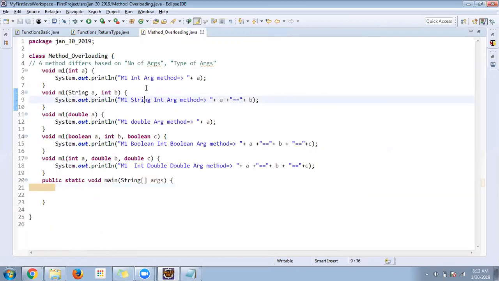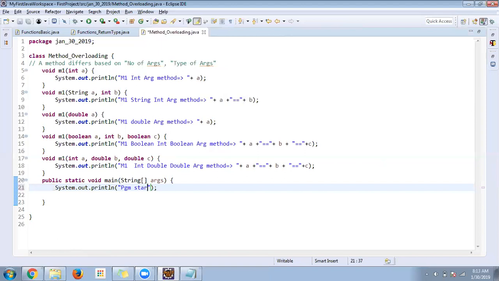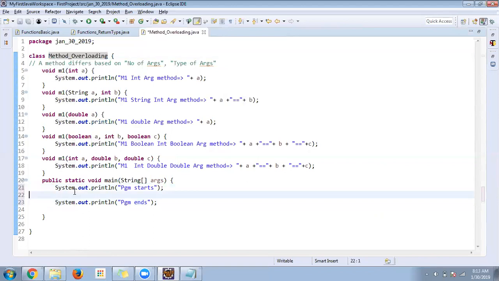Got it? Now if I want to call these methods, how do I use them? I'll just give a print "program starts". All are non-static methods, so I need to create an object for it. Otherwise, if it's a static method, I can directly use it with the help of the class name.